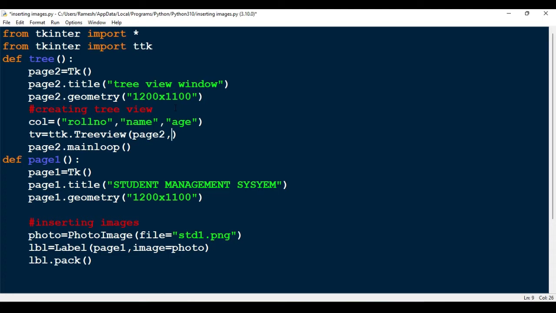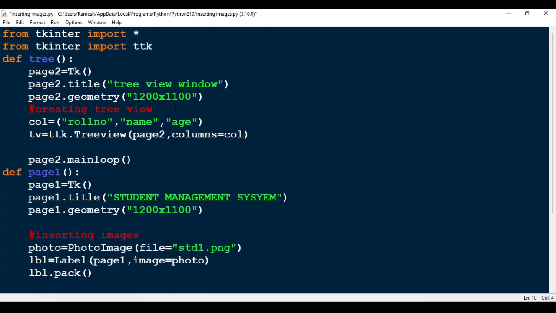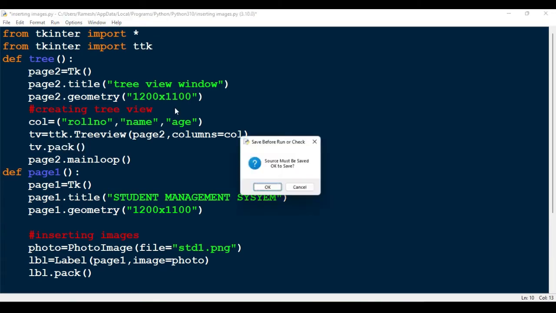This tree view is placed on page 2, and here my columns will be, I can simply pass the col variable. Then I will pack it. So I will write tv dot pack, and now let's run the code.